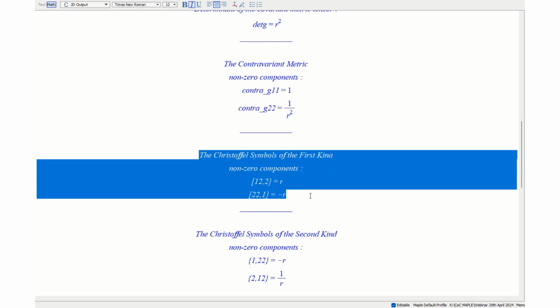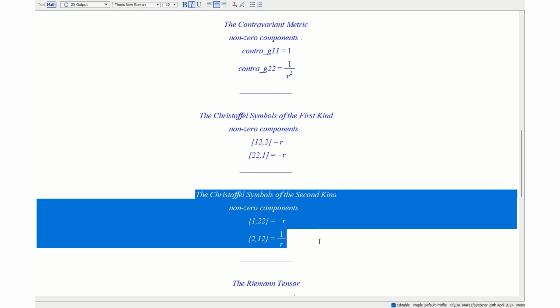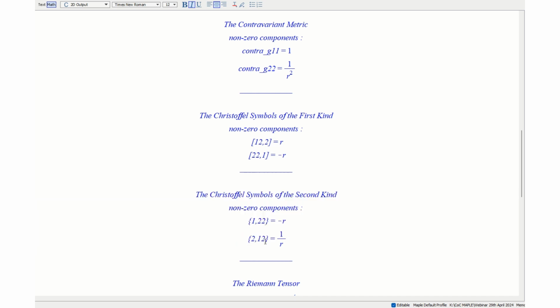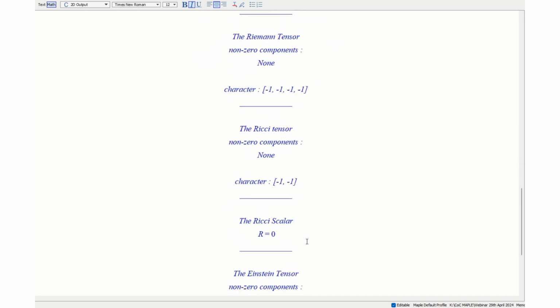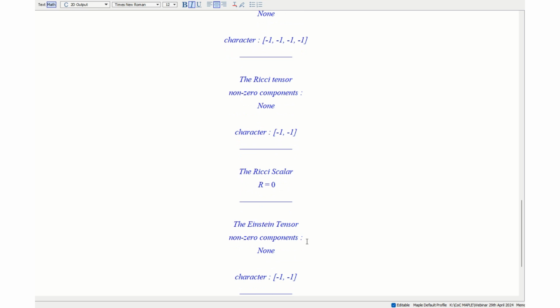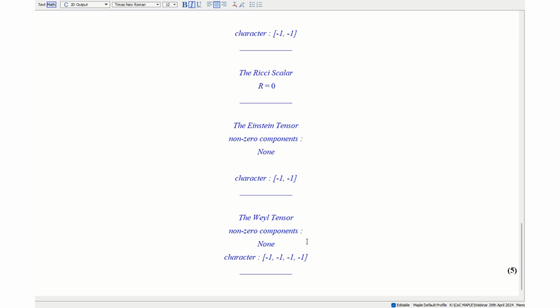and the corresponding Christoffel symbols that we have calculated in the PowerPoint presentation are r and minus r. Christoffel symbol of kind 2, actually one of those we have calculated, the other you can find, it is 1 by r. So gamma 122 is minus r and gamma 212 is 1 by r. So this is a kind of flat situation where the Ricci scalar is 0, the Einstein tensor is also 0 because there is no curvature, and the Weyl tensor is also absent.